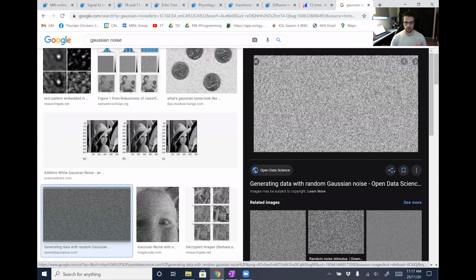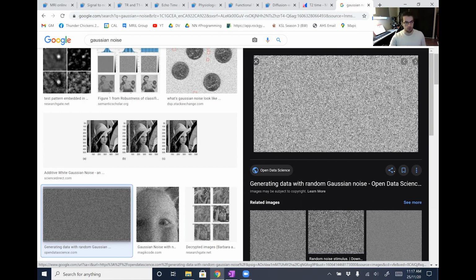The reason that it's white additive Gaussian is that this is an analogy to white light, which has an equal amount of light or photons at any given frequency. What this means in the case of noise is that this noise is present regardless of the frequency that you're sampling the MRI sequence. Like I mentioned before, you can sample your echo or your MRI image at various frequencies, and that is a little bit outside the scope of this tutorial series, but it is a parameter you can change, what frequency you're sampling your signal at.